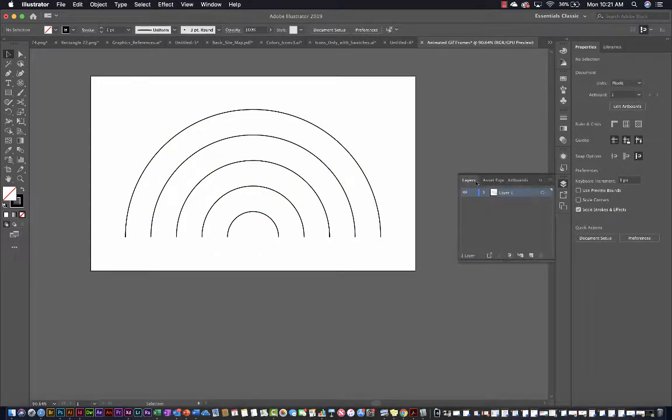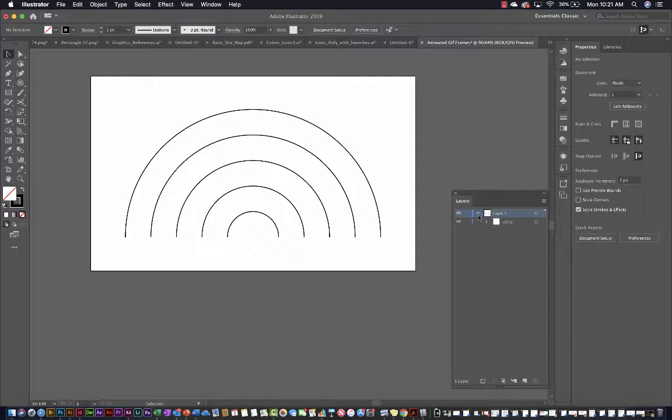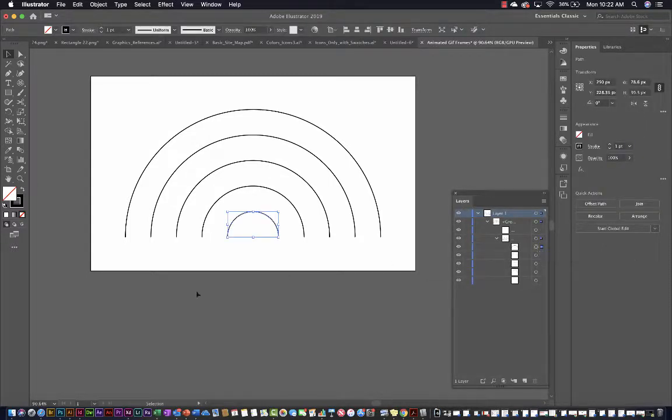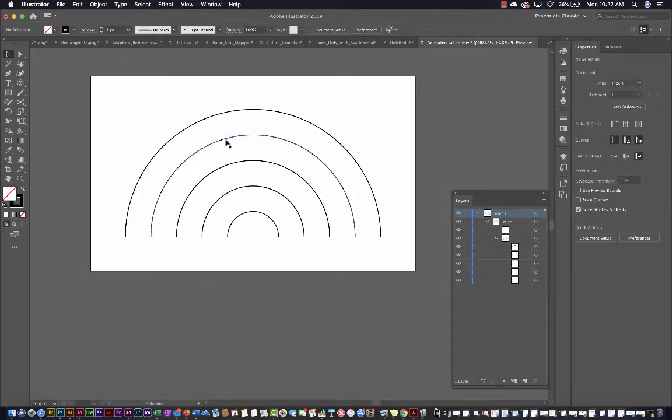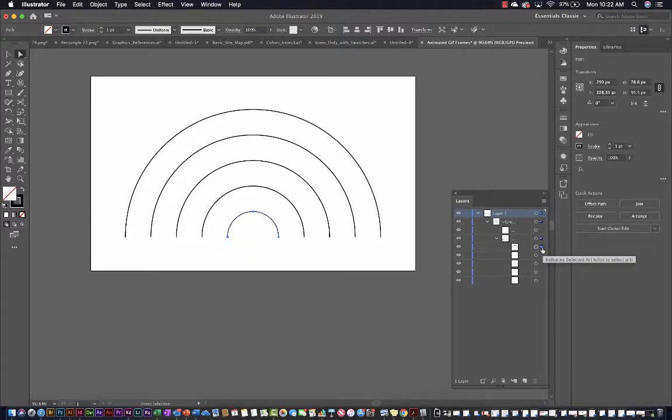If I look at my layers panel, I'll just pull my layers out here in case we need it again. And if I expand my layer, I can see we have a group here. Okay. All right, so I have these, and what I'm going to do is apply some settings to these, some characteristics. So I'll just start by selecting the inside semicircle, and you can select that using your direct selection tool, or you could even find it in your layer panel by clicking next to the meatball to select it. And I'm just going to take my stroke settings, which I can find both in my properties. I can also find in my control panel at the top here.